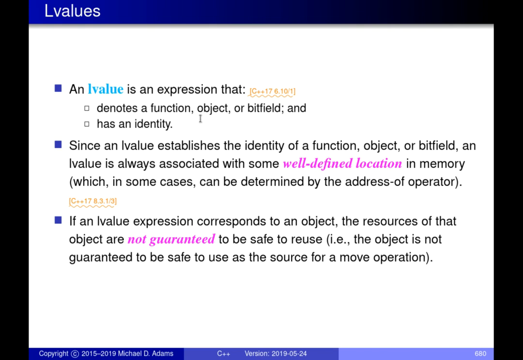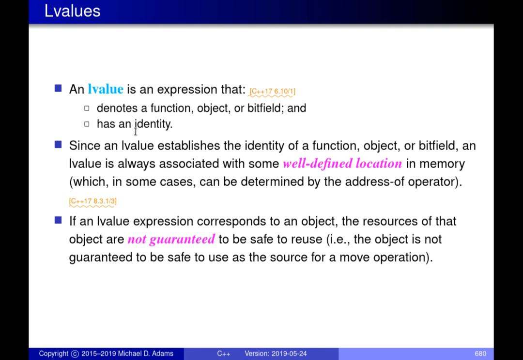Well, an L value expression is an expression that denotes a function, object, or bit field. And you can kind of ignore the bit field case. We're not going to talk about bit fields in this course, and they're not usually used that frequently. They introduce a lot of special edge cases in the language. So just basically forget about them here. We're predominantly interested in the object part.